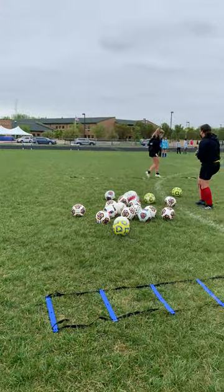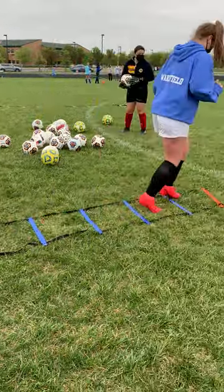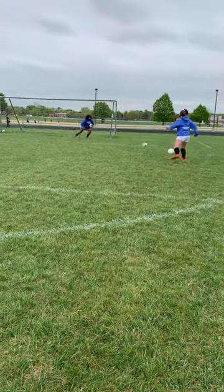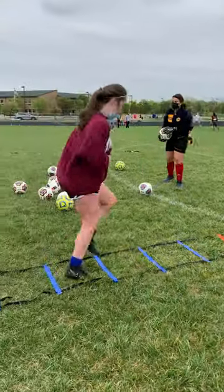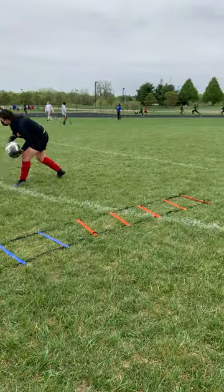You go. All right, you've got an agility ladder here. This one is each feet, quick feet in there. The ball is delivered by someone on the right-hand ladder. You are using your right foot to take a shot. In the left-hand ladder, you are using your left foot to take a shot.